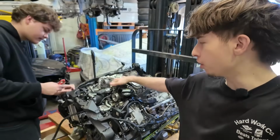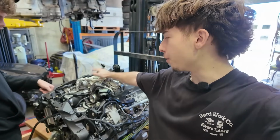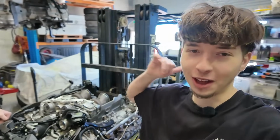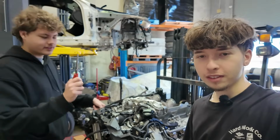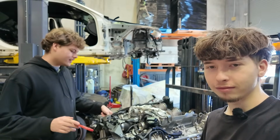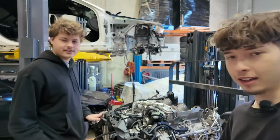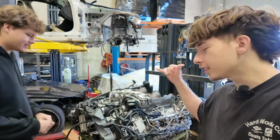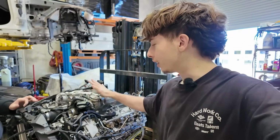So we are going to be taking everything off this blown up engine. We're going to get a good look inside and therefore put the new adjuster on that one, take that one apart, have some fun. And we have a nice surprise for you guys that is arriving very soon that will, how do I put it? Not waste anything on this engine. Exactly. This engine is going to be used for this little job we're doing and something else, because we're going to basically, yeah, you'll see very, very soon.